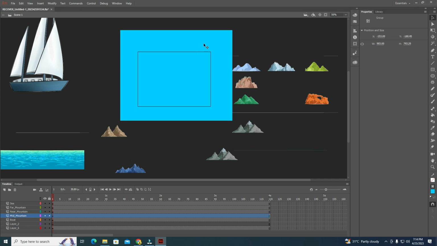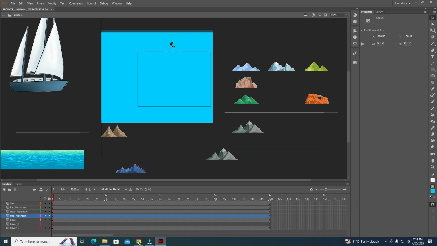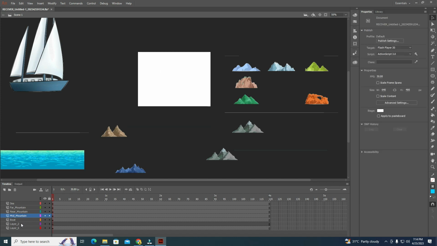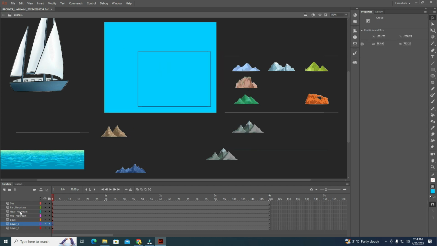Control G, move away. Oh, where did I put it? Okay, so let's move this one. It should be here. Paste, and right there. Let's rename this one to background.